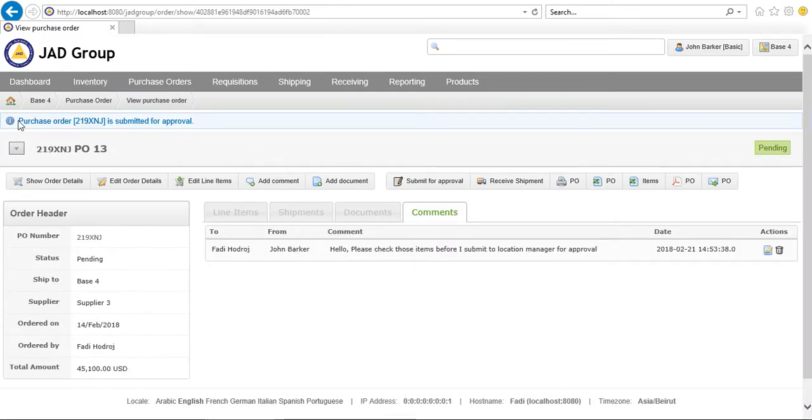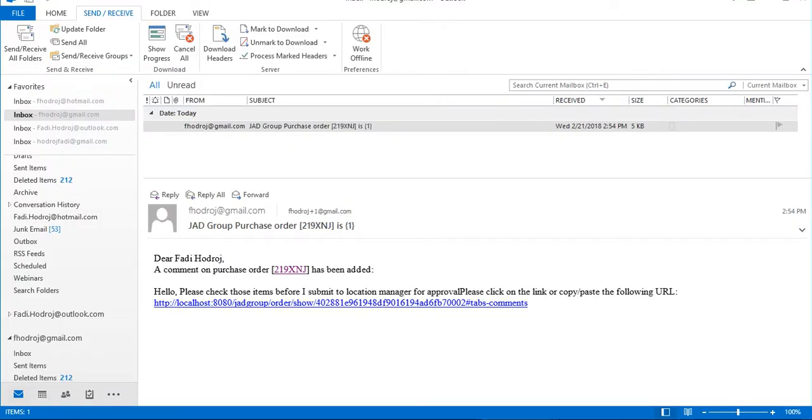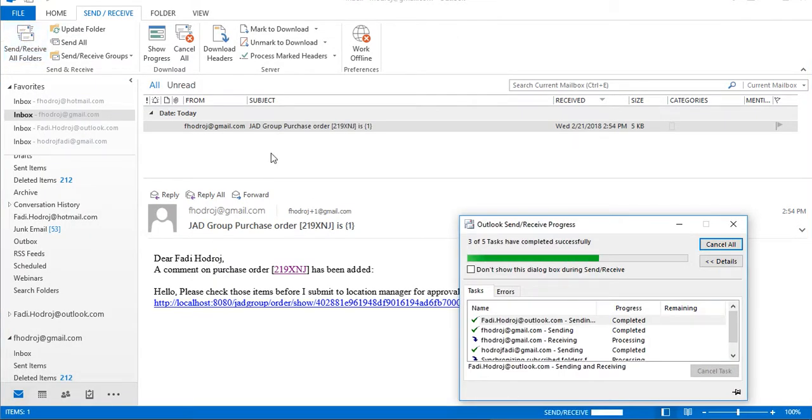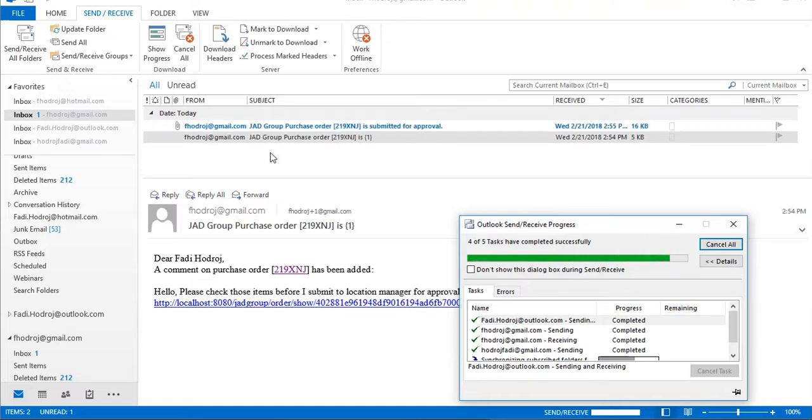Purchase order, if you see here, is submitted for approval. Now all corresponding parties would get an email saying that. The first demonstration on the purchase order was about adding a comment. It's just a comment you added.